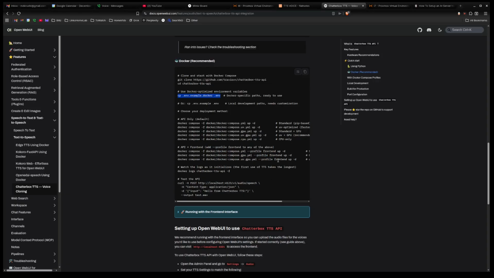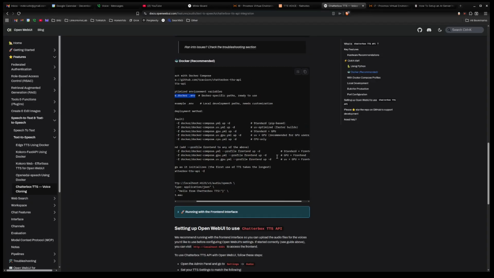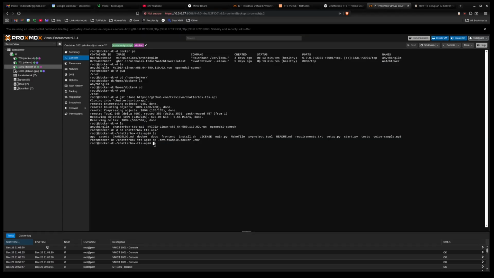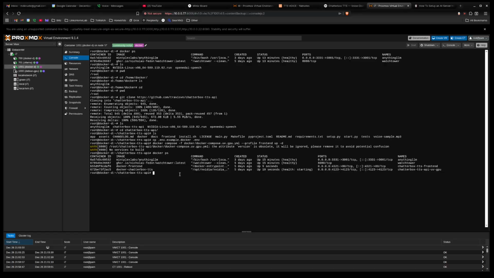So I use the UV version with GPU, so GPU plus front end UV. I'll grab this, I'll put it in here, and now it's running and installed.